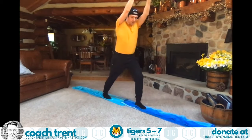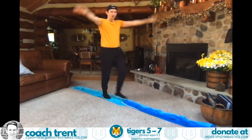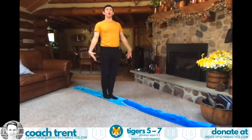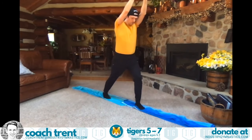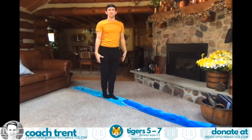1, 2, 3. Lunge. Boom. Squeezing, squeezing, squeezing. Get rid of that arch. Holding tight. Heels are down. And go back to tall body. One more time. Puzzle feet. Tall body. Chest up. Chin up. Stepping forward. Squeeze your ears. Squeeze your ears. And come on back to our puzzle feet.